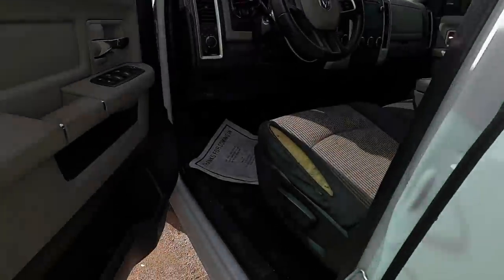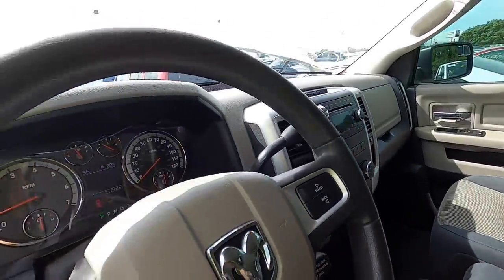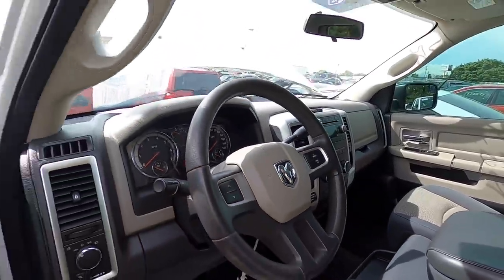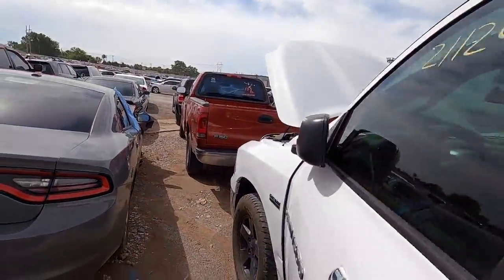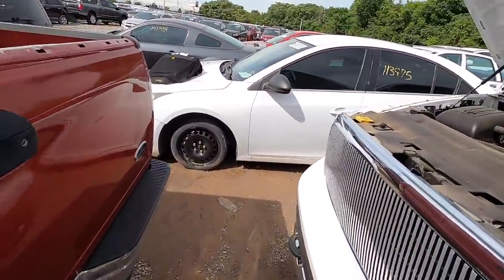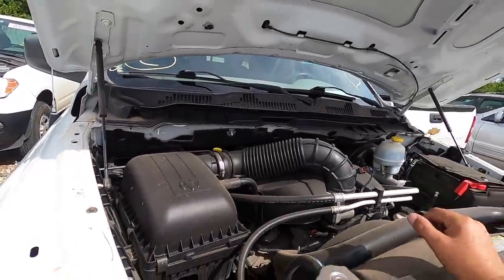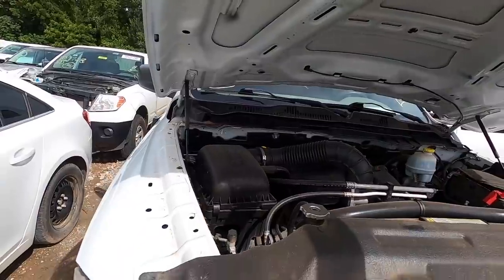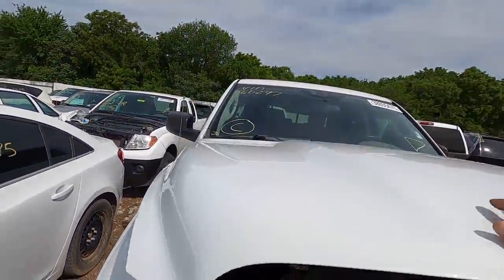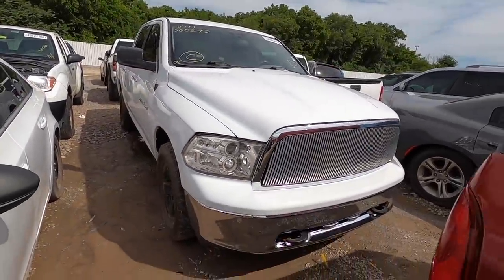I don't think it's anything serious though. We'll see what the bids go on this. I try not to get excited about pickup trucks anymore, because the truth of the matter is trucks go for outrageous prices here. Anytime I try to sell a truck I end up losing money on it, so I don't see any money for me in flipping trucks. But apparently people out here are making a killing flipping trucks — they're buying them at a premium at the auction.